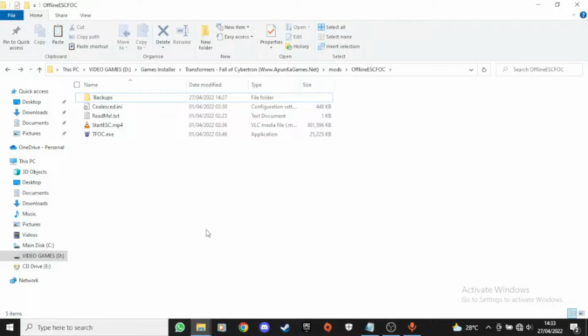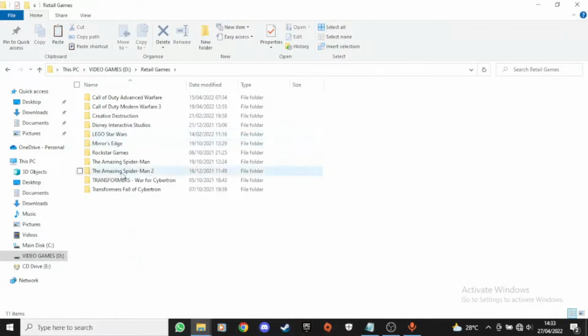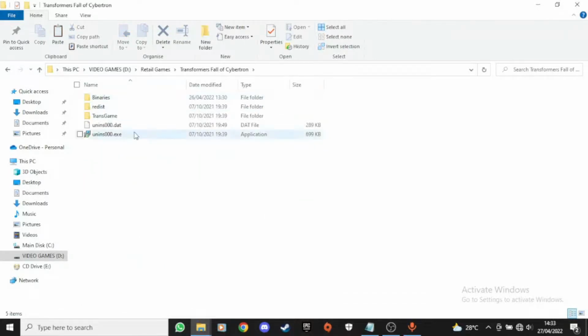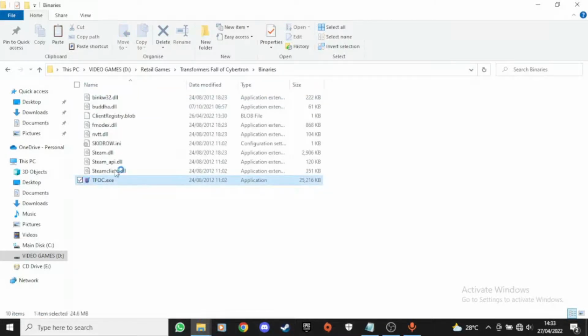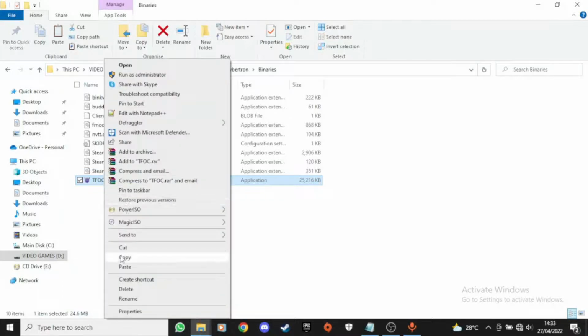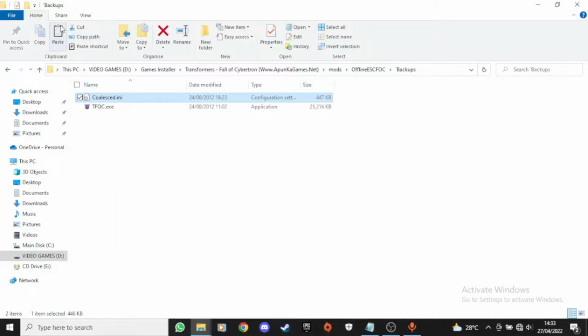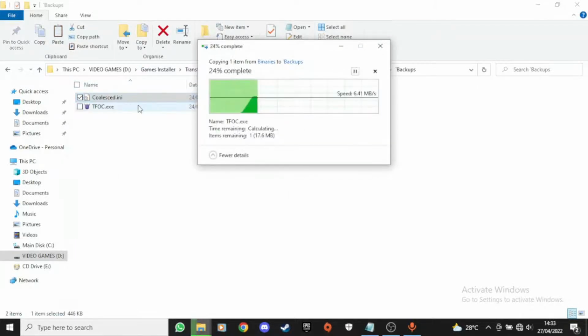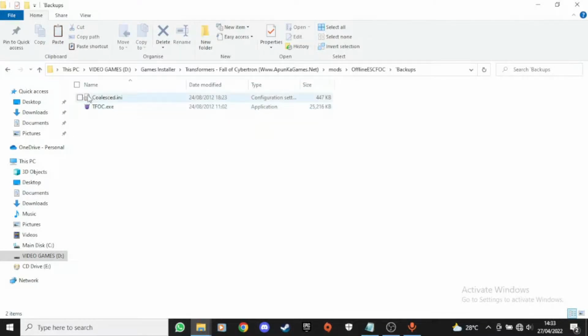I don't have a Steam version. I have the CD version, so I have a separate file install of that. So what I'm gonna do is go to my game directory, which is over here, also Cybertron. The first thing you're gonna do is go to binaries and make a backup of this one. So copy this and put it inside of here. I already have mine backed up, so I'm just gonna put this back again for the purposes of the demonstration.